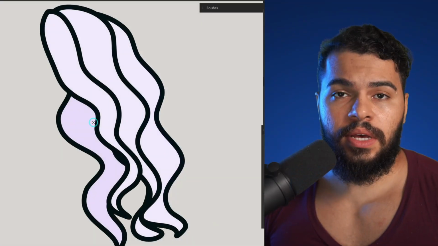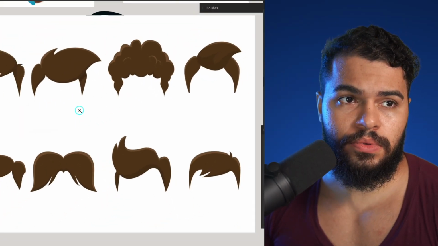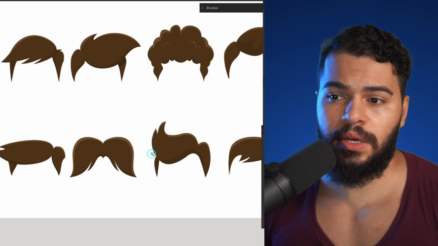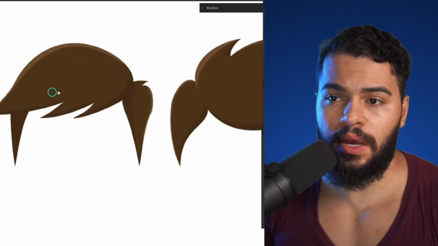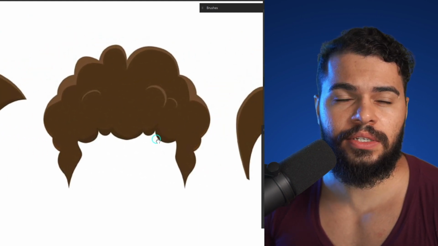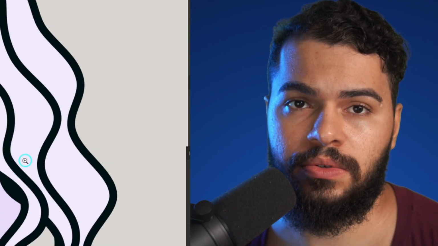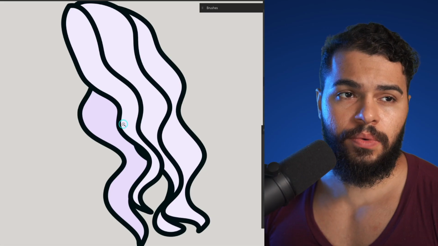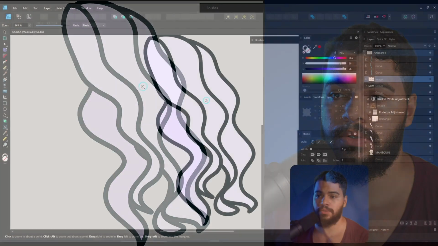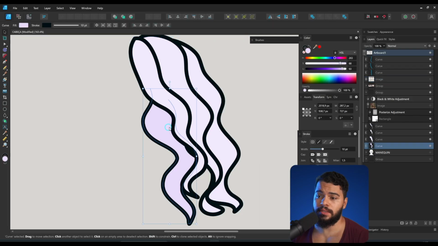This is something that most people really struggle with: adding details in hair. Well, it really depends on the style that you want to accomplish in your art. In that case, I have these examples. Most vector artists like me usually vector hairs simplified just like that. Because if you go to a very high level of detail when creating hair, you need to apply a lot of texturing and even digital painting. But what we want to do here is make a simplified version of this hair. Just as an example, in that case, look at this.